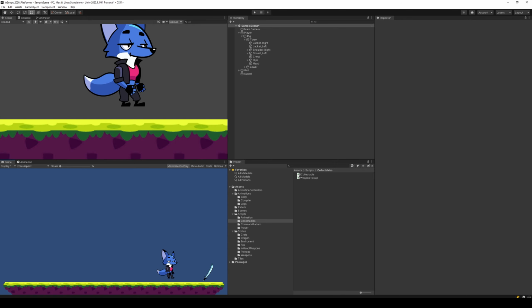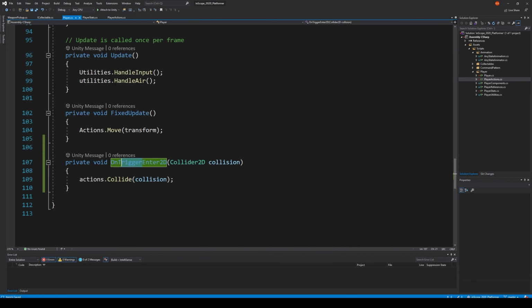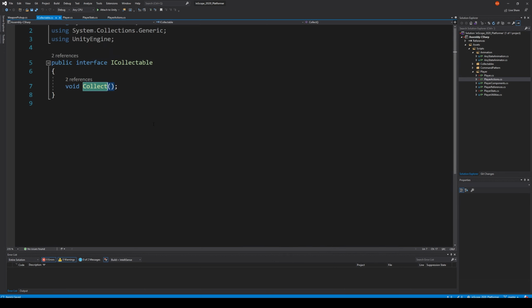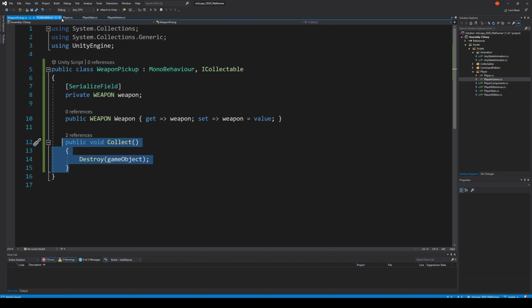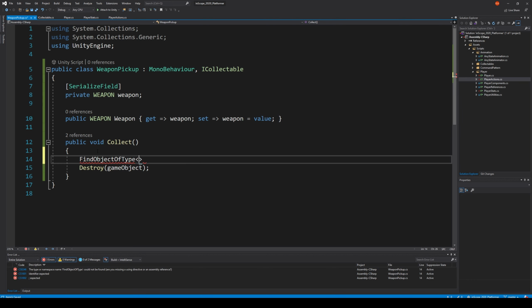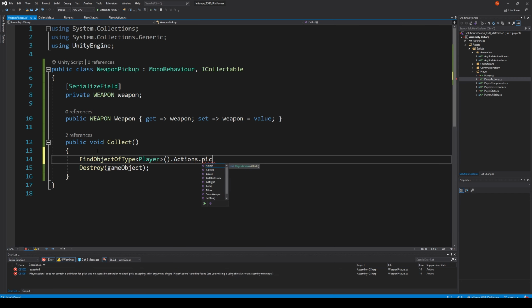So what I have to do now is to make sure that I can use the sword after I pick it up. So we need to go back to the, where's this Collect method? Let's go here. Oops, not there. Let's see here, WeaponPickup. We pick this up and we destroy the game object. Well, I guess we need to do something else, right? We need to say FindObjectOfType Player, dot actions, dot PickUpWeapon, and pass in the weapon.